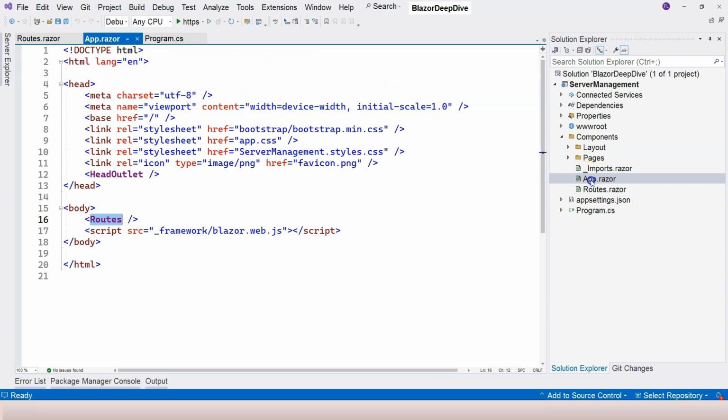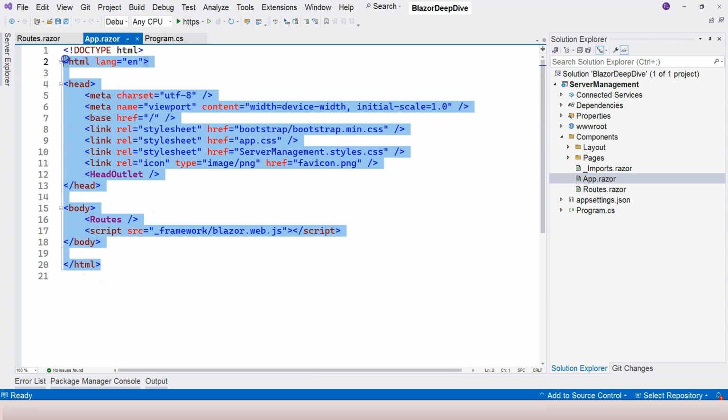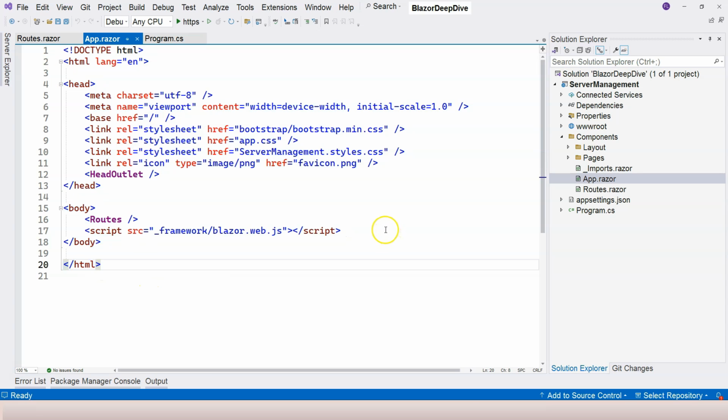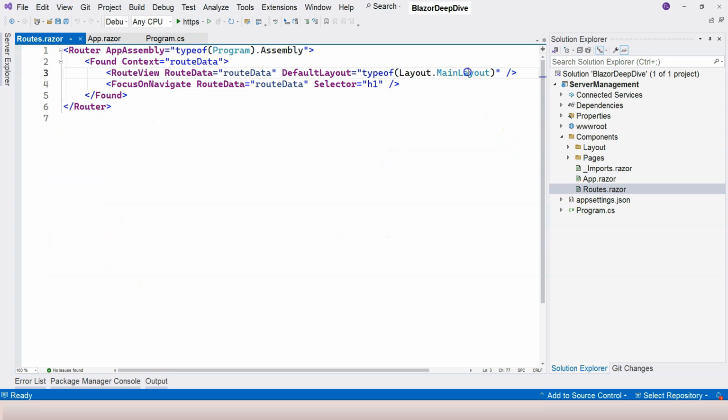And then it's going to replace this with the HTML result, and you have a complete HTML result rendered to the browser. So the only piece of the puzzle here that I didn't explain is how this main layout works.